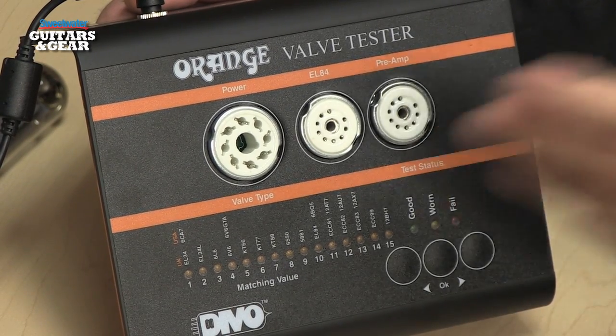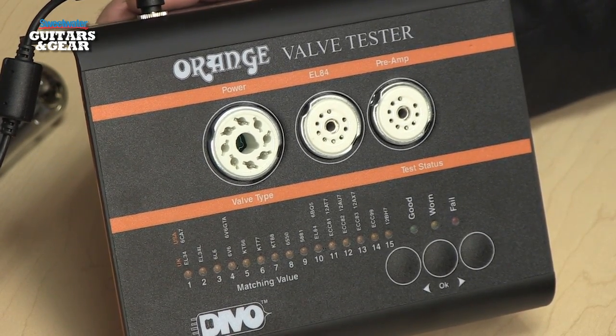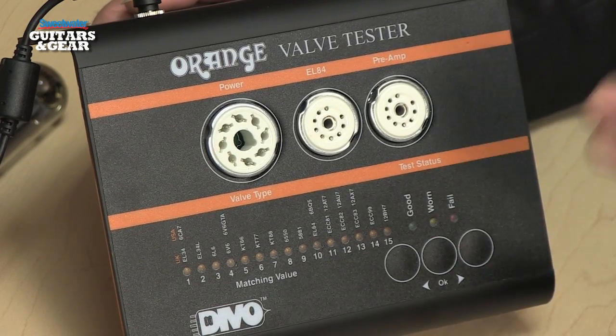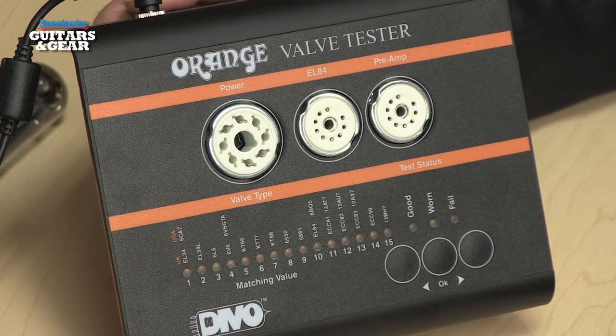That way we can insert two power tubes and look at them. If they have the same match value, obviously those tubes are matched and we could use them together in a pair. It also tells us if the two sections of a preamp tube are matched or how closely they're matched. The more closely matched they are, the better they're going to perform in certain positions in the amplifier. If they get too far apart and they're not matching, probably not a good tube to use in most amps.